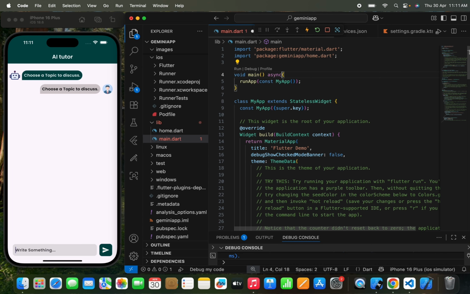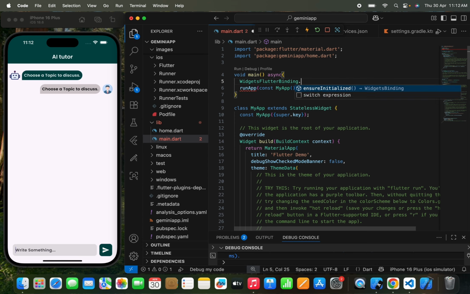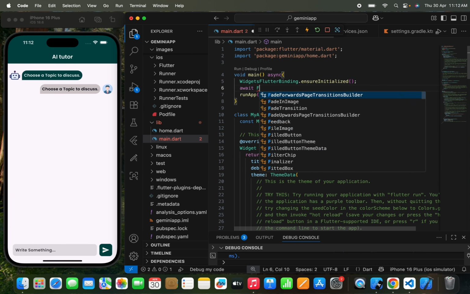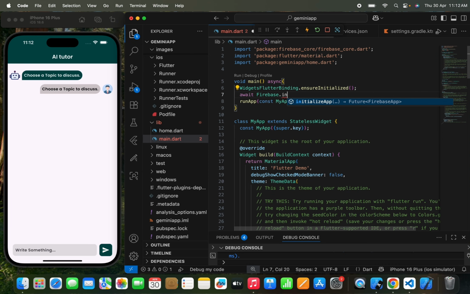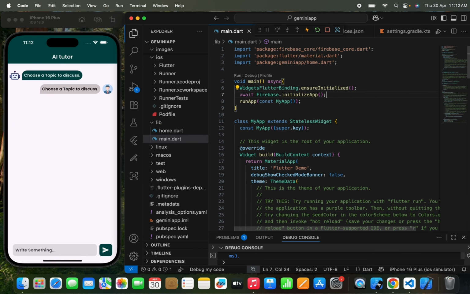So don't miss these lines, which are WidgetsFlutterBinding.ensureInitialized, something like this. We need to pass await Firebase.initializeApp. Okay, now once we do this, our app is successfully connected with the Firebase server, and we can upload data to the cloud Firestore.